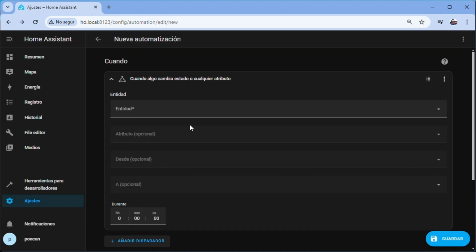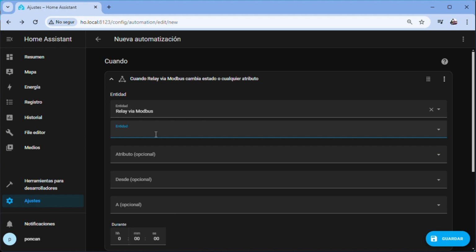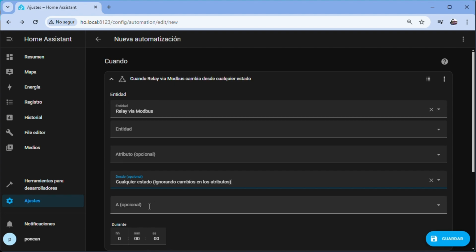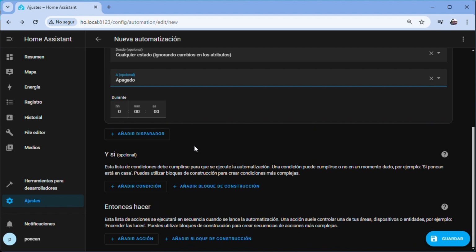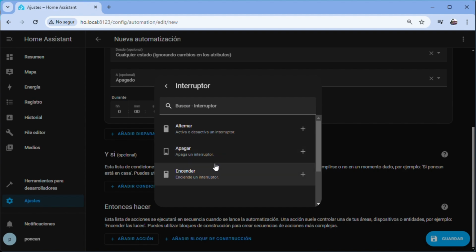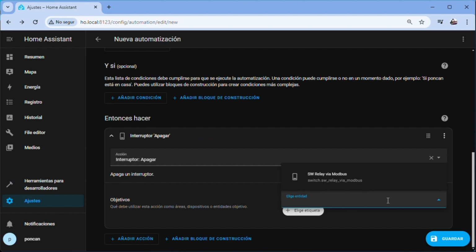We look for the binary sensor from any state to off. We save and name.